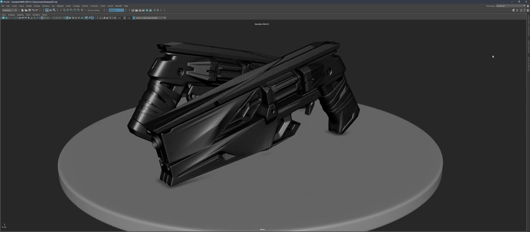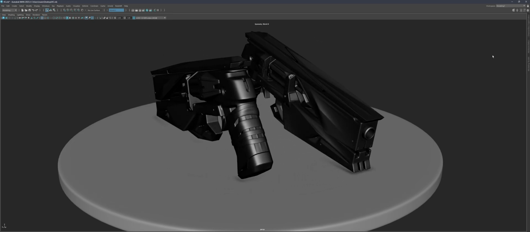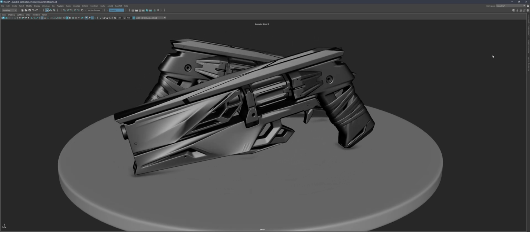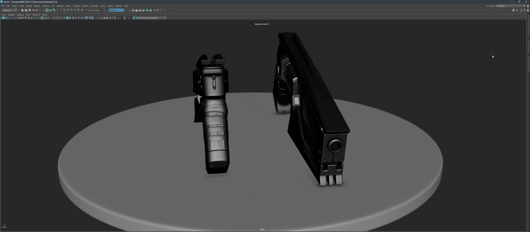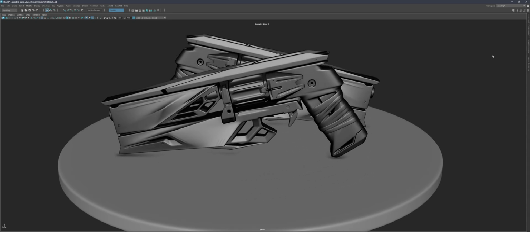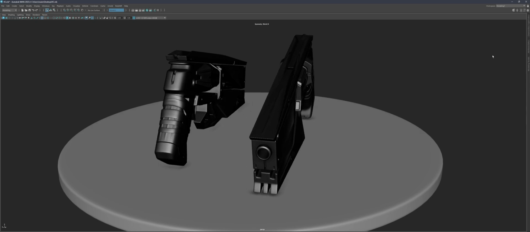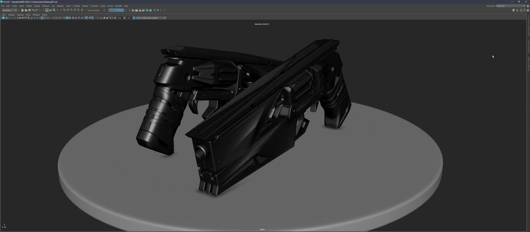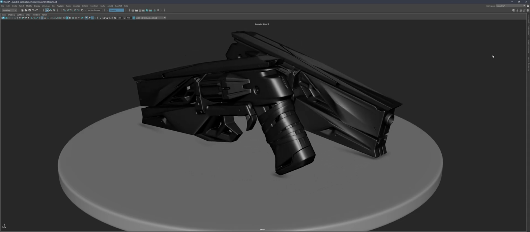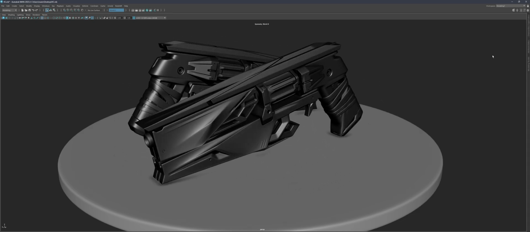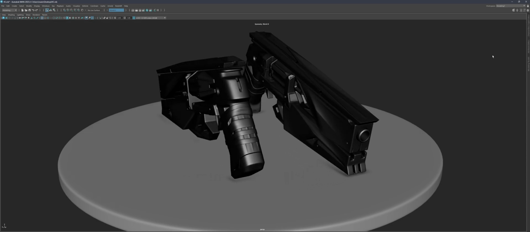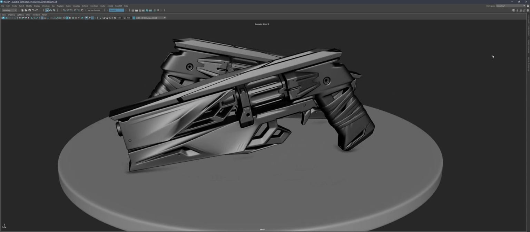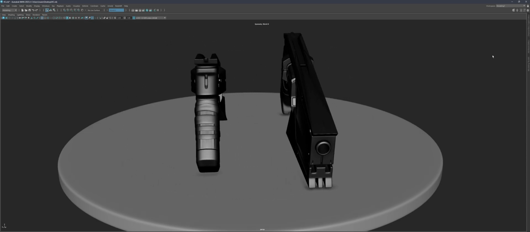So again, the goal here was just for me to have fun. It was not meant as something that is production ready or anything like that. It was just to have some fun and to get cool results very quickly, and then if necessary those results can later be easily refined, adjusted, or polished further, or the design itself can be readjusted and whatnot. So just a few notes here.